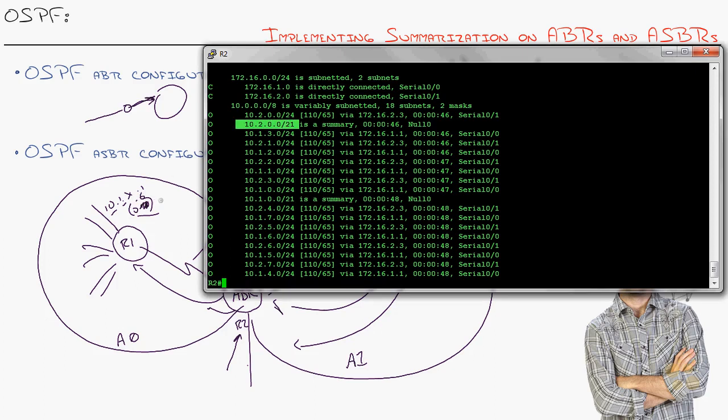So the 7 network didn't exist on this side. Well, that's a good thing in this case, because the router's going to receive packets for the 10.2.7 or 10.1.7 on this side of the equation. For 10.1.7, it's going to say, well, you know what? I don't have a more specific subnet mask or route in my table, so it's going to match this, which essentially is going to drop the packets. And that's a good thing because we don't want to try and search and find these mysterious networks that really don't exist. That's why we have that summary route to null 0.